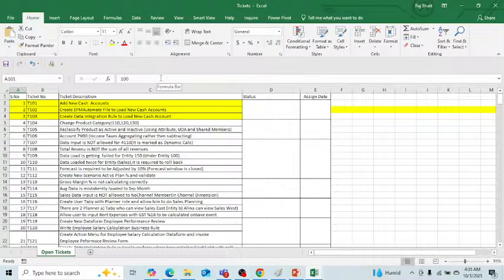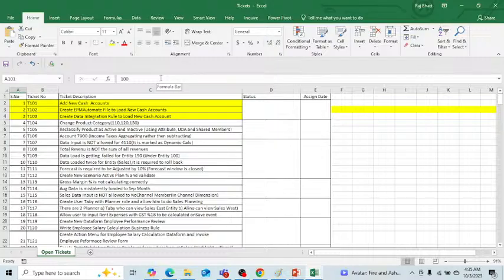Today we will be covering the new ticket, that is change product category 110, 120, and 130. So far we have just covered three tickets, which were very essential to cover, and without doing those tickets, you couldn't manage the different functions of the instance.